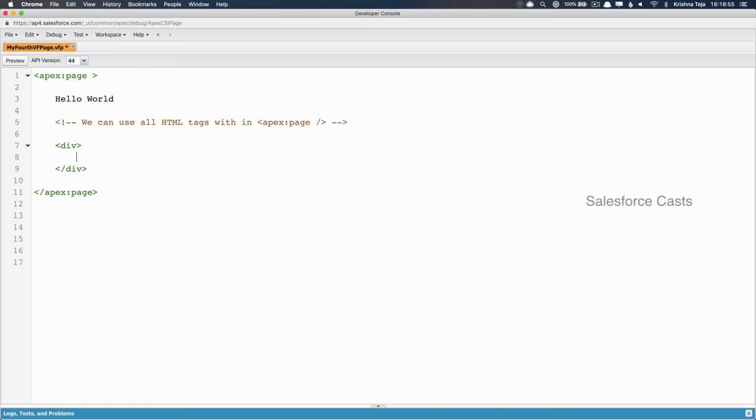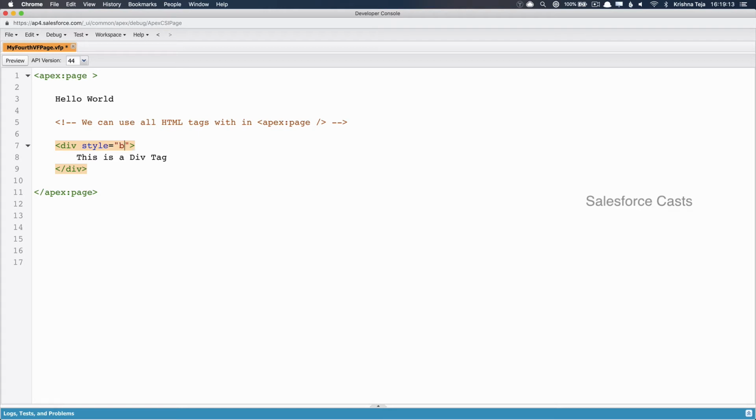You can think of a div tag as a placeholder where we can put content, and when we want to address that particular section, we can make use of the ID of this div tag. What I'll do is modify the UI associated with this particular div, and the way I do it is I'll make use of something called style, and the code that goes here is called CSS, which is nothing but cascading style sheets. Once again, if you don't understand it, that's completely fine. We'll be covering all these things in the coming sessions.